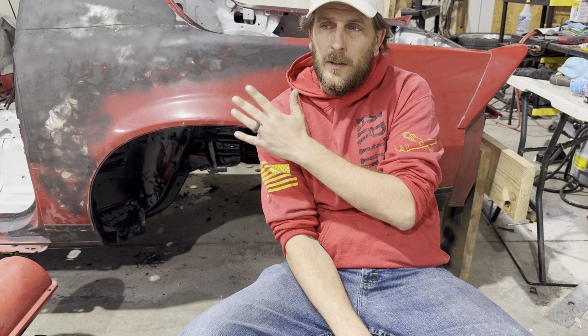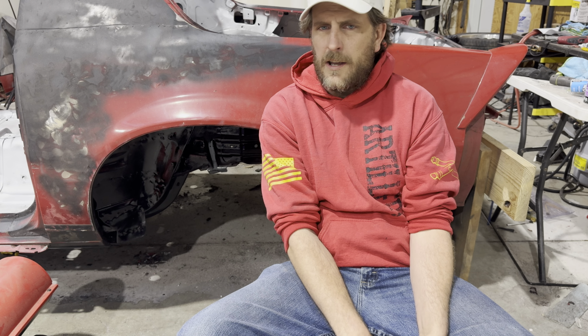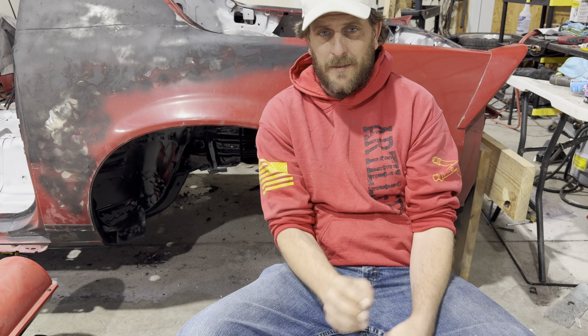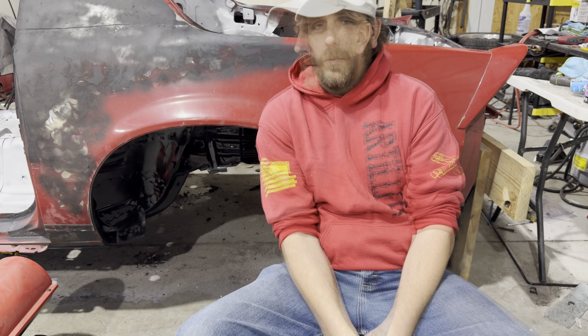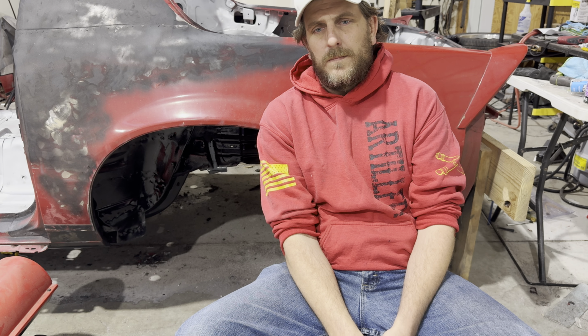So far I've gotten the car flipped over. I built a wooden rotisserie to tip it over. We stripped all the rust off the bottom, added a Mastercoat Rust Sealer and Mastercoat's AG111 top coat. What you'll also see in this video is spraying the Rust Sealer on the inside. So let's get at it.